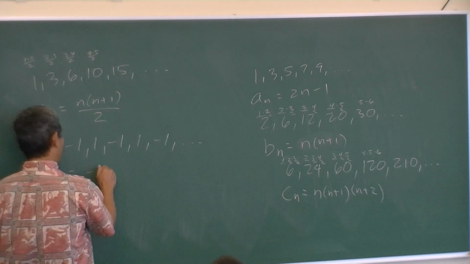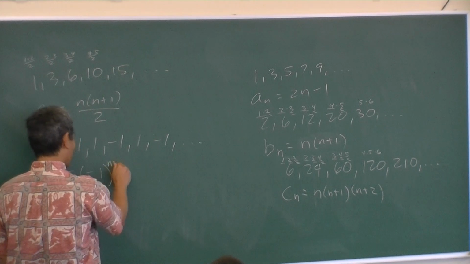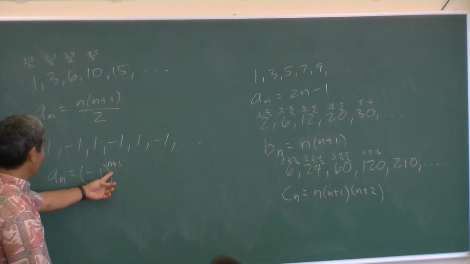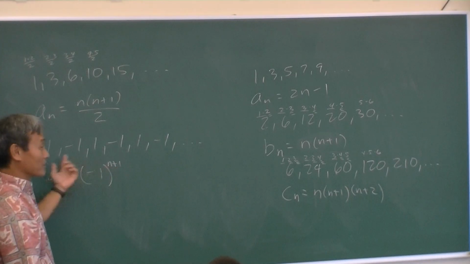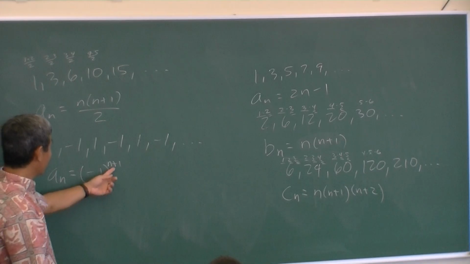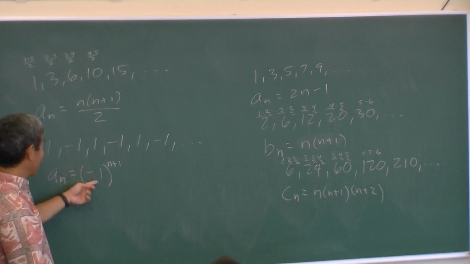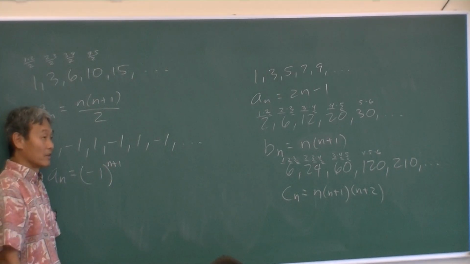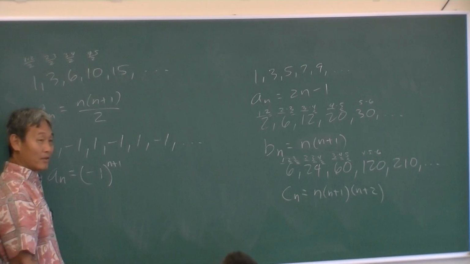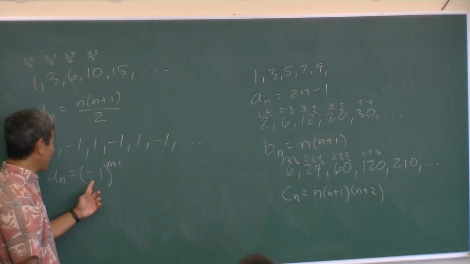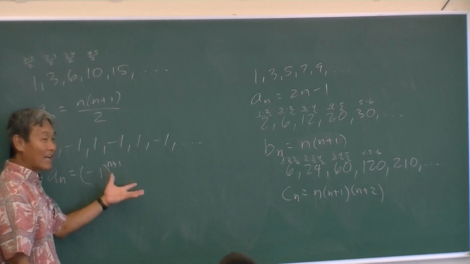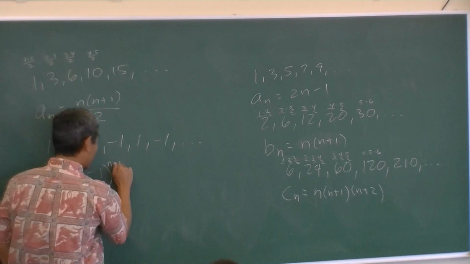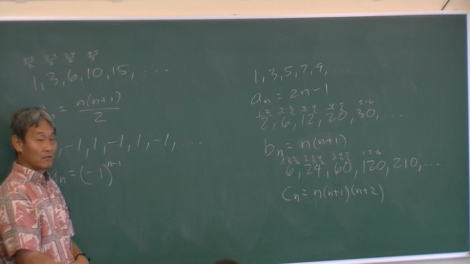Okay, I'll just tell you already. Negative 1 to the n plus 1. Because look, you plug in 1, you get negative 1 to the second, which is 1. You plug in 2, you get negative 1 cubed, which is negative 1. If you plug in 3, you get negative 1 to the 4th. Can you see how it works? In fact, is this the only formula you have for it? No, you can put negative 1 to the n plus any odd number you want, right? What, with n minus 1, would that work too?